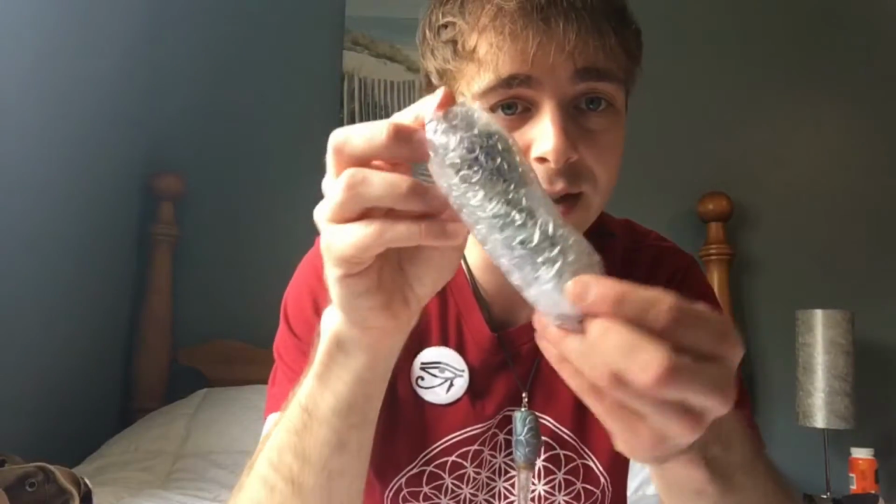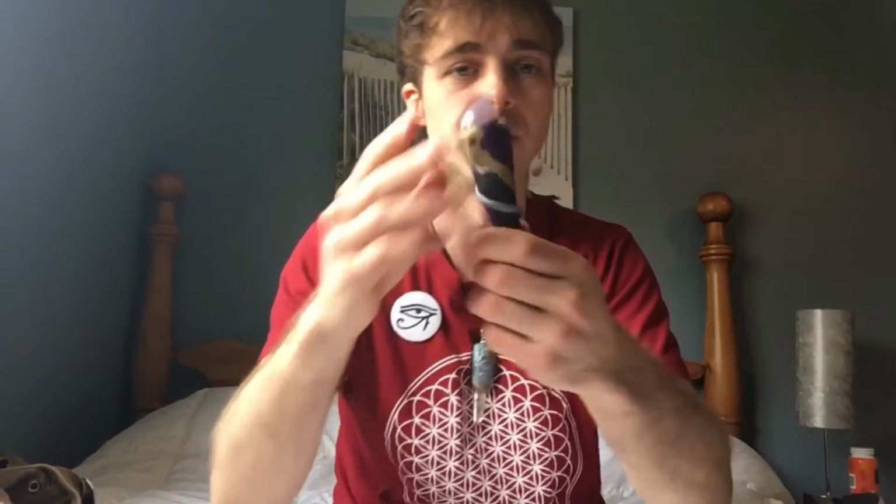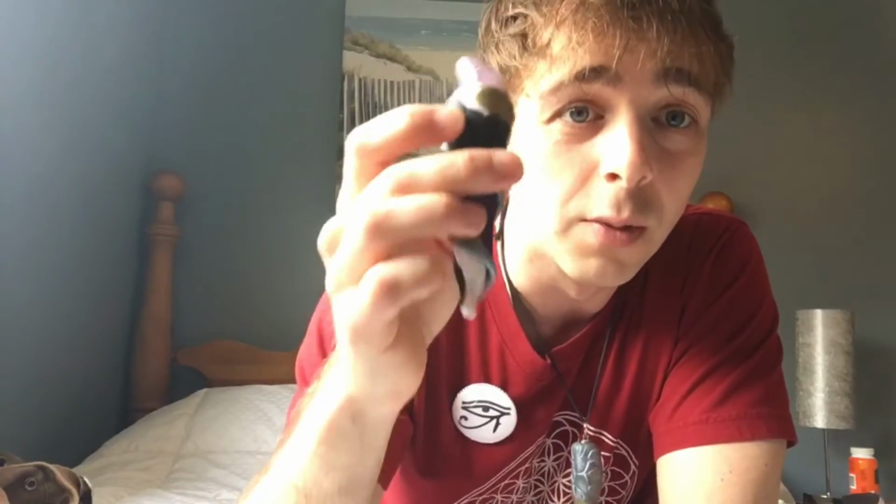What's next? This is one of the crystal love wand massage tools. I'm just going to open this up. It's wrapped up right now because these get sent all across the world, so we want to make sure they're safe. This comes within your Shifter Booster Kit when you sign up for $5 or more. And this is a crystal massage wand.